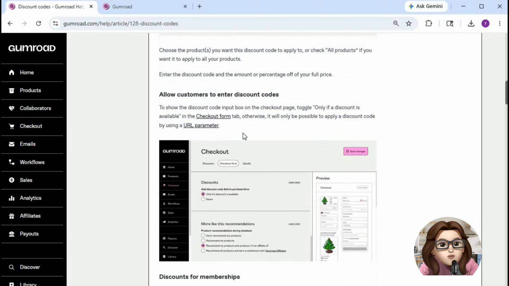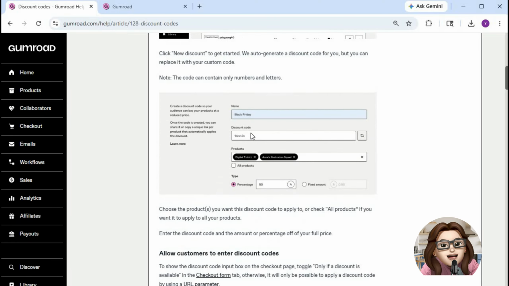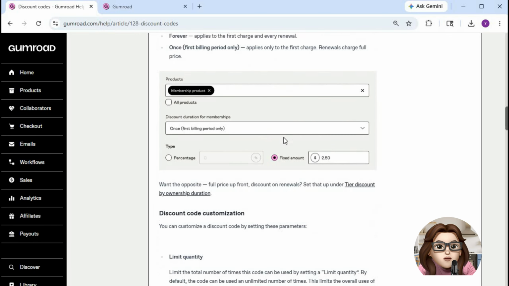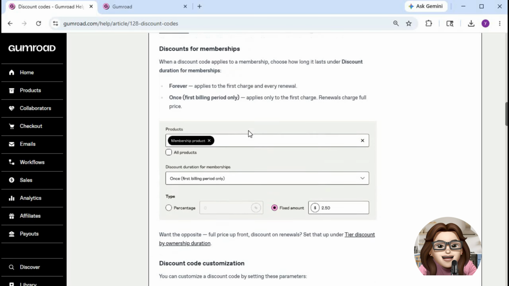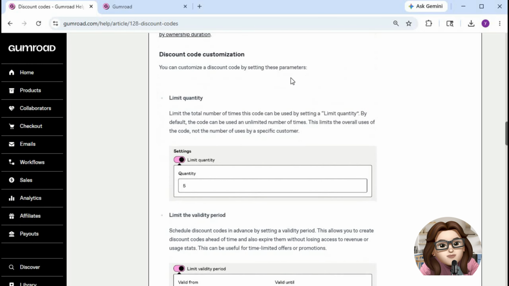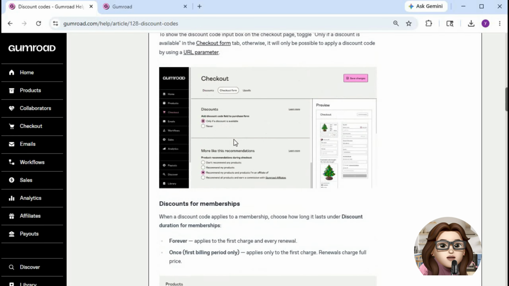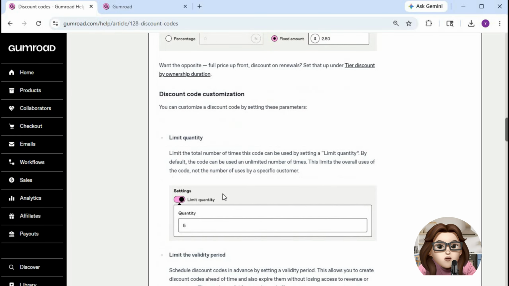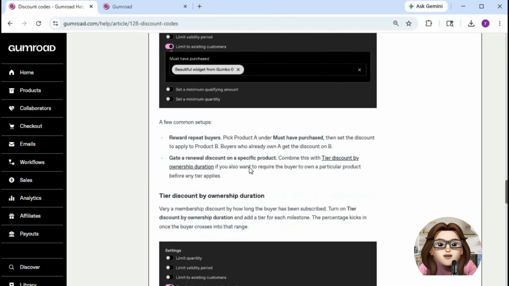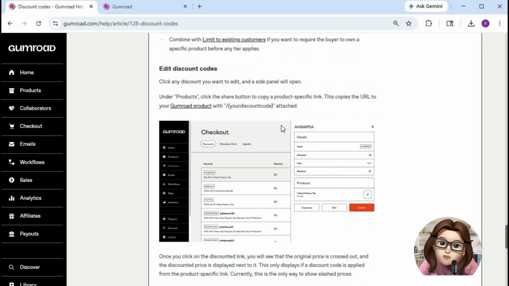After that, review the expiration date. If the expiration date has already passed, the discount code will stop working, so you may need to extend the date or create a new code. Then, check the usage limit settings. If the maximum number of uses has already been reached, the discount will no longer apply, so increase the limit if needed.